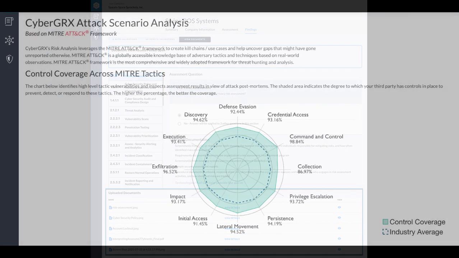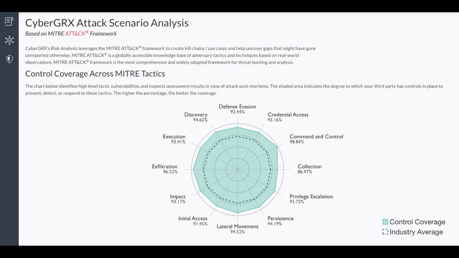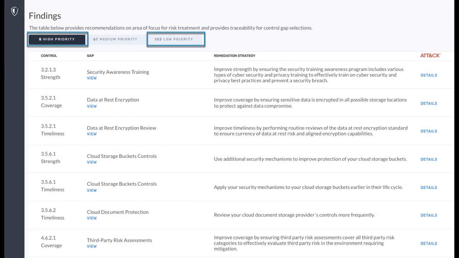Further down the Findings tab, another radar chart illustrates the vendor's control coverage when mapped to MITRE tactics. Tactics are avenues of attack commonly used by cybercriminals. The vendor in this illustration has better than industry average protection against all lanes of ingress and egress. MITRE is the foundational threat framework from which CyberGRX controls are defined, and to calculate inherent and residual risk based on emerging threats in your vendor's industry. Finally, MITRE enables the analytic to distinguish high-priority deficiencies from general observations.